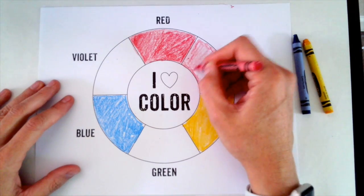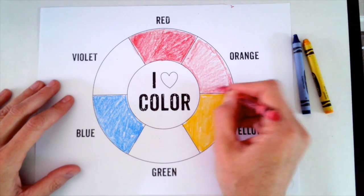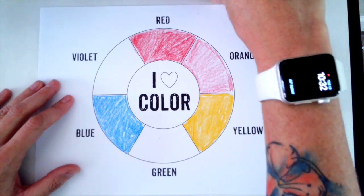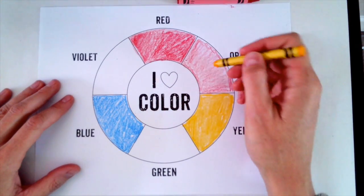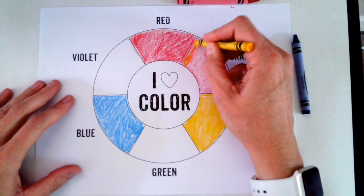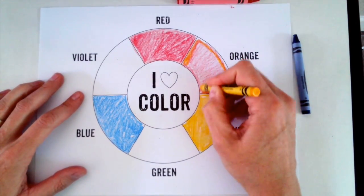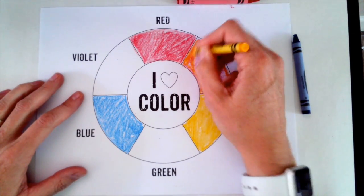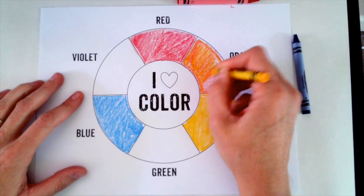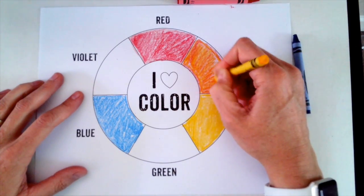First, you notice that I've put down a very light color red. This is on purpose, boys and girls. You don't wanna color too dark with your red color, because you're gonna pick up your yellow and you're going to overlap those colors together. When you overlap these colors, you're gonna notice that it's going to change the red into orange. That's because our yellow and red crayon are mixing. Now, if you have to press a little harder with the yellow to make this happen, that's okay. Go ahead right now, after you watch this, pause this video and make your orange.